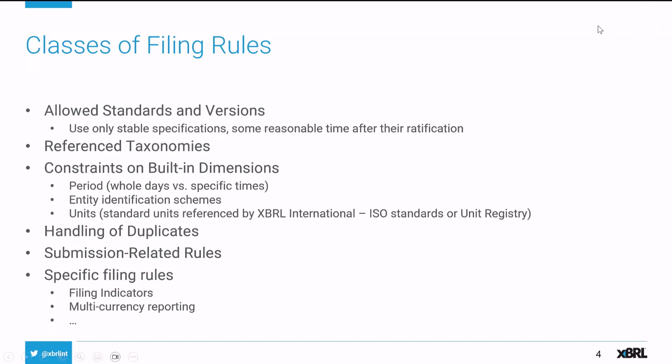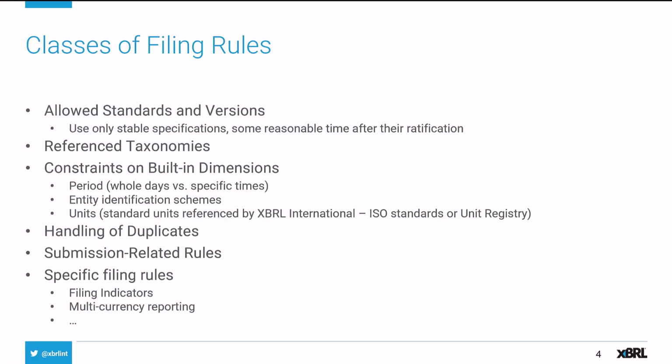And you have also submission rules. For example, how to submit your report to your collector. What kind of technology is used for the transfer? Do you use FTP? Do you use a web service? What security mechanisms are to be used? What is the format of the file? Is it an XBRL report package, a plain file, or a zip file? What are the periods to report? Is it an annual or semestrial or quarterly report? What are the deadlines? And what kind of meta information must you provide to the collector?